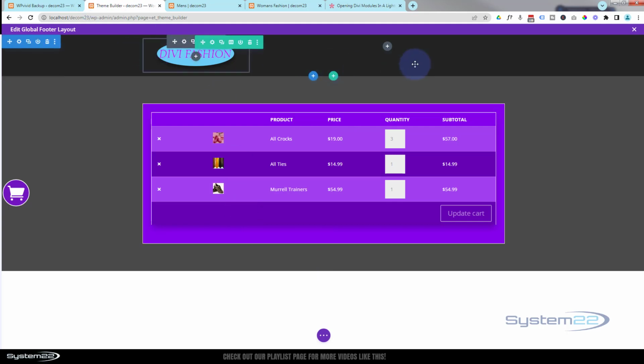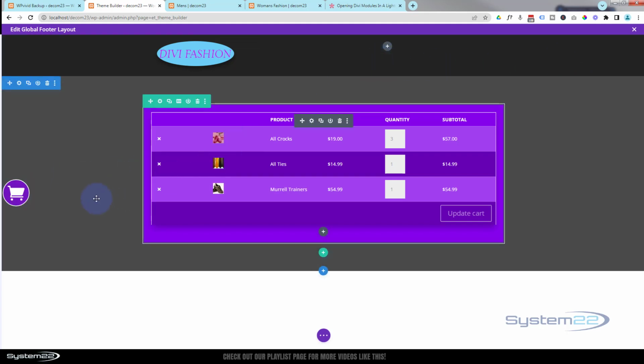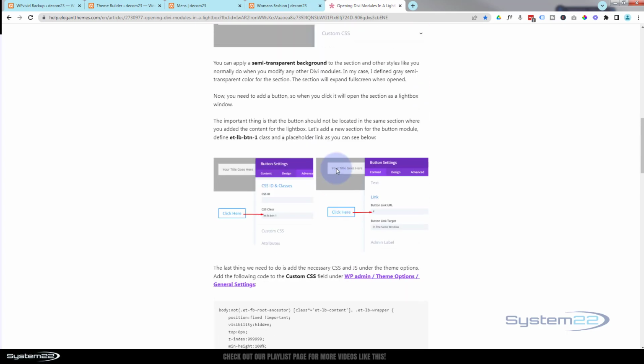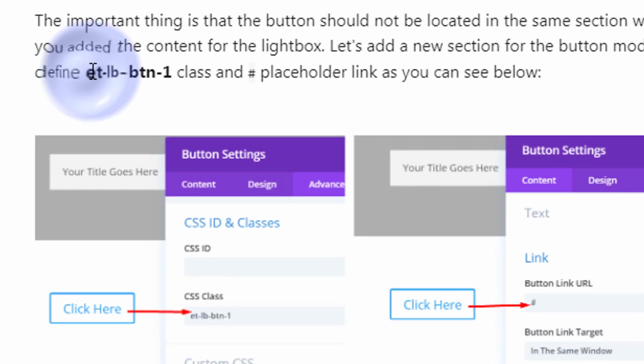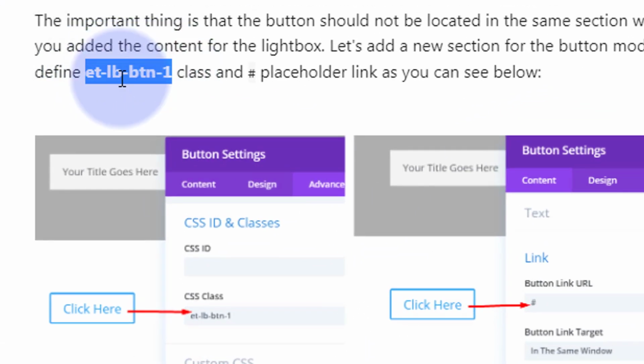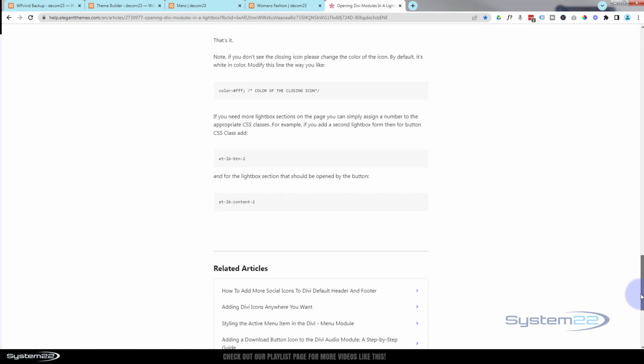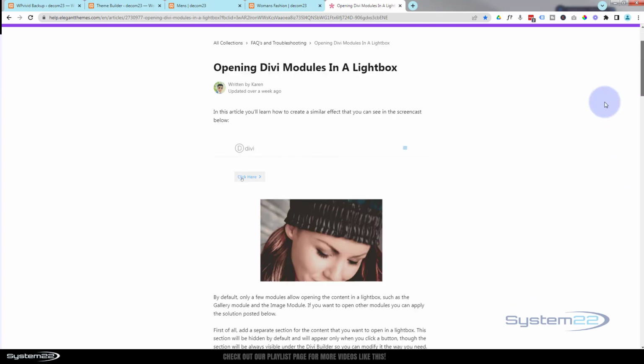Now, of course, you can decorate your footer however you want. I'd obviously put in a lot more info than that on mine, but I'm going to keep this simple just so we're showing this for each page. Once you've got both of those in there, we need to go back to our Elegant Themes here. If we roll back up above the CSS here, it's going to tell us to make this pop up, we need to give our button, or our cart icon in this case, the class of etlb_button_1. And if you want to do more than one pop-up, you can increment this number on the end, and at the bottom of the page there, it tells you how to do all that if you need to do it. Really useful. And we've done plenty of videos on that.